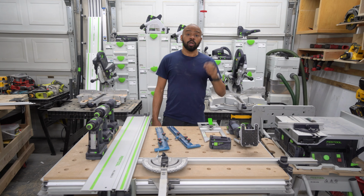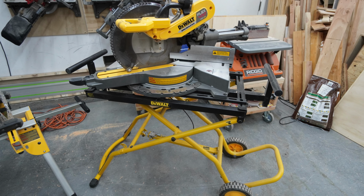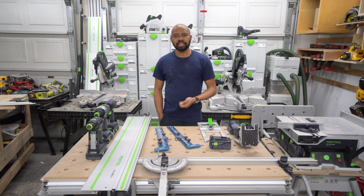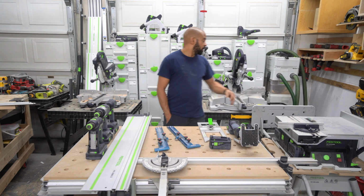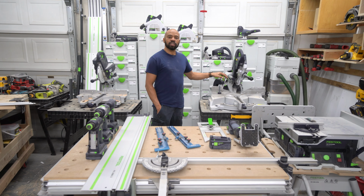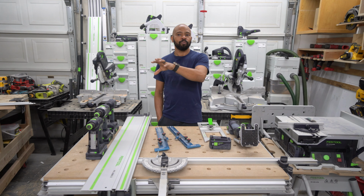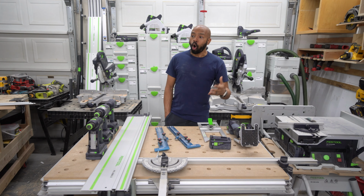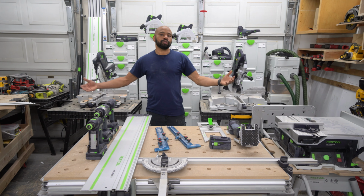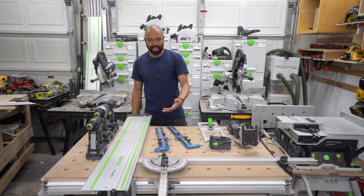Same thing with the flexible miter saw with the rolling stand. In one aspect it's great as being mobile. It's pretty rugged and robust. But if I want to do repeatable cuts, the stand, which is substantially more expensive than a $220 DeWalt stand, doesn't serve the same purpose. All it is good for... the wings actually have some degree of bow in them if you put material that's too heavy. There's no mechanism to do repeatable stops without making it yourself.